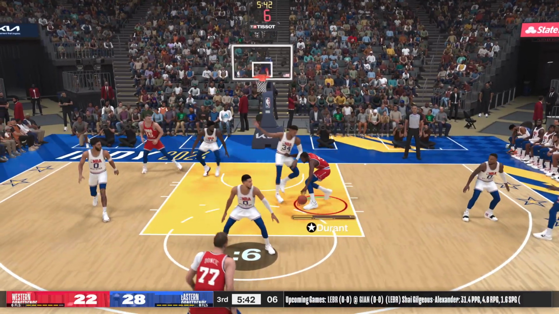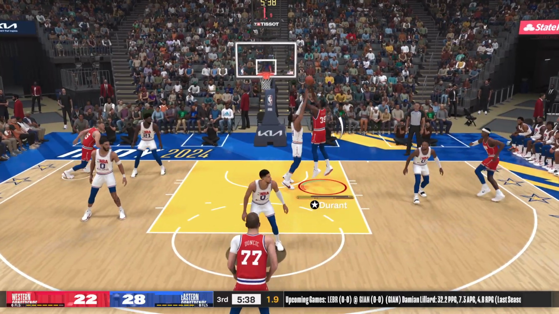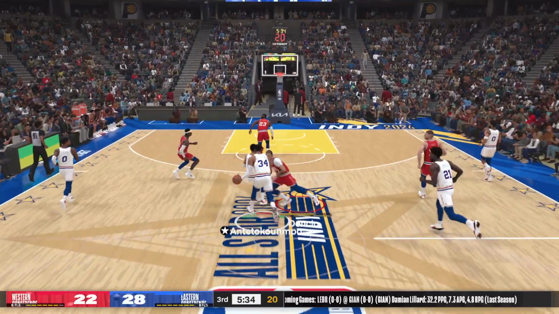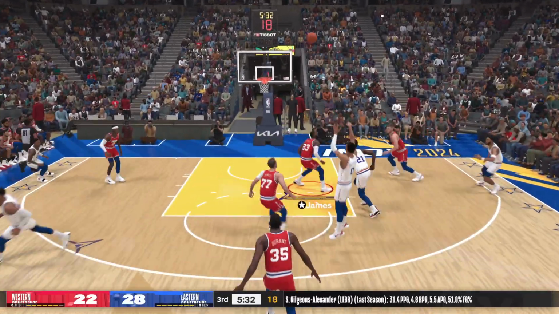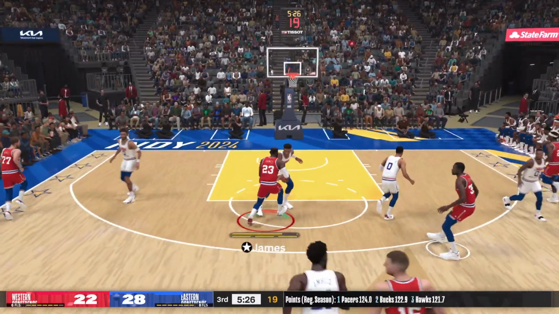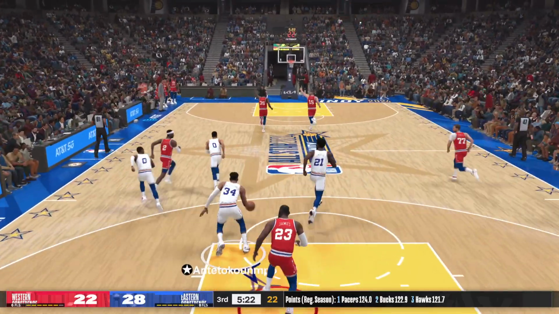Now here's Durant. Outside for Gilgeous-Alexander. 7-foot shot. KD's shot is off. The East leading by 6. Antetokounmpo finds Halliburton. Jokic grabs the miss. Jokic has got the glass covered here tonight. 11 boards for him. James misses.